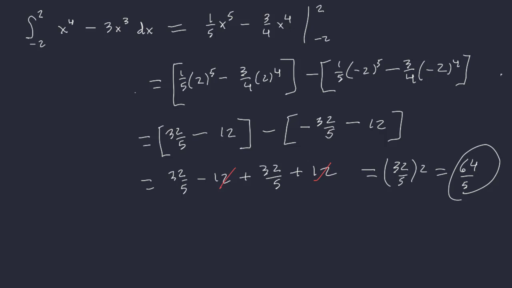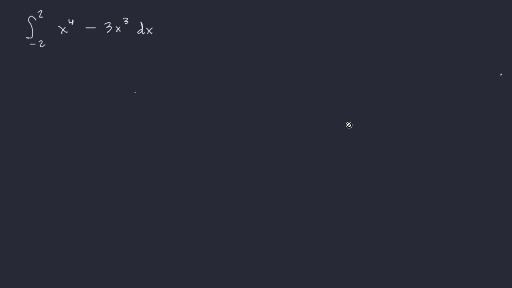So if we instead do it this way, right? If we think, oh, wait, okay, x to the 4th, that is an even function. And 3x cubed, that is an odd function. And we're on a balanced interval, -2 to 2, we could just split this up. We could say, all right, we want to instead look at the definite integral from -2 to 2 of x to the 4th dx minus the definite integral from -2 to 2 of 3x cubed dx.